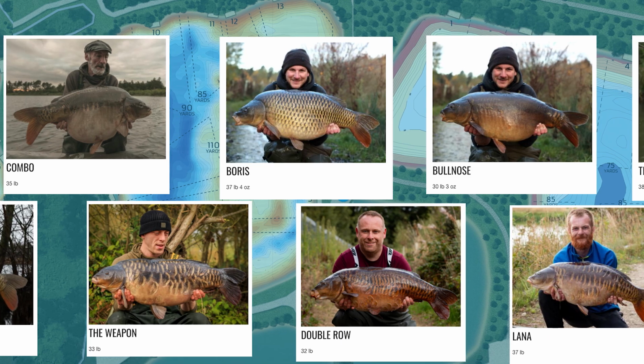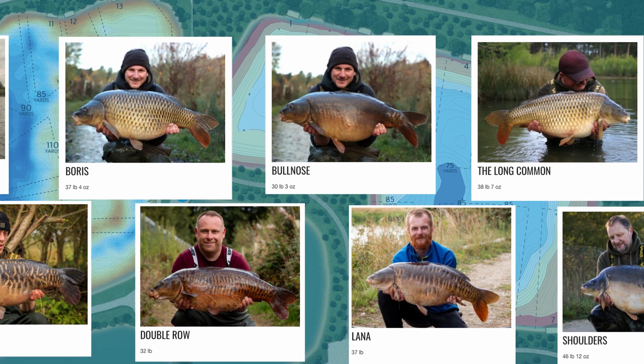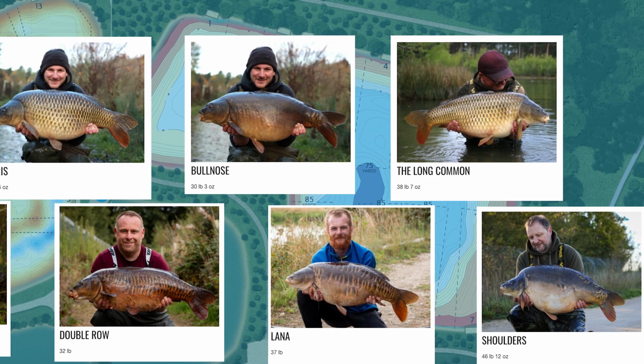In the winter, some of these carp will be at their biggest weights and in some awesome colours. I mean, look at some of these giants lurking around the complex right now. Chances are we might be setting up in the dark, but the main goal for today is just to get there so we can find the fish for tomorrow. The real session really starts tomorrow. Catch you at Norton Disney.